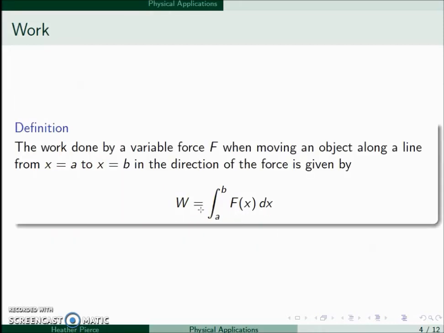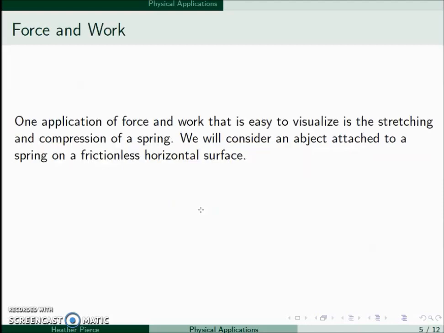Another application will be work. So the work done by a variable force F when an object moves along a line from x equal to a to x equal to b in the direction of the force is given by the integral from a to b of f of x dx. So if we integrate the force, we can determine the work. One application of force and work that we can easily visualize is the stretching and compression of a spring.